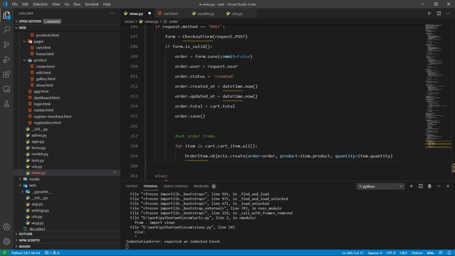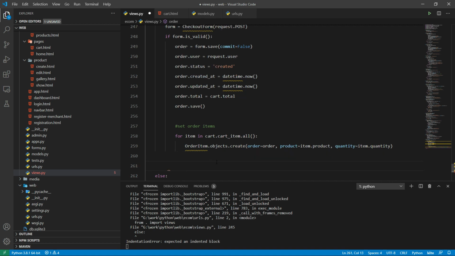So here what we are doing is, inside the for block, we are creating a new order item object and passing the values like order, product, and quantity. So basically, we are fetching the cart items, looping through the data, and creating order items with that data. Now once that is done, we will redirect the user to the checkout page.